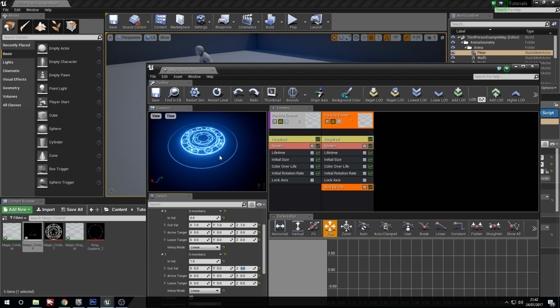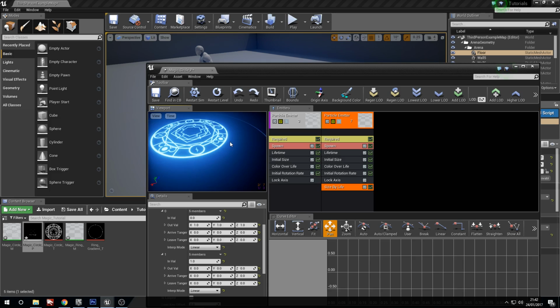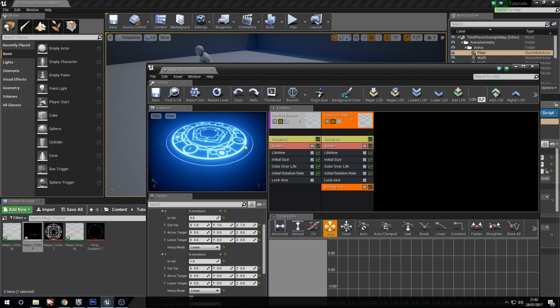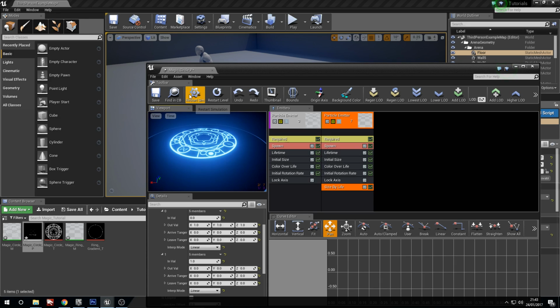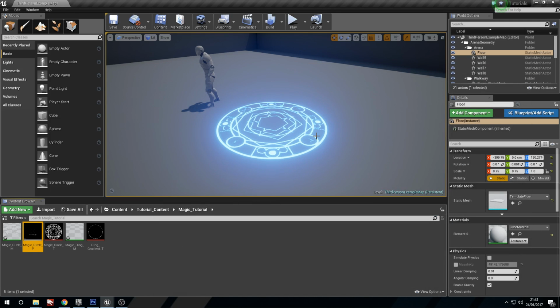And now the reason that we had our alpha the way that they were is because without the alpha being the way that it is, the circle would continue inside here and would disappear in the very center when it dies. But instead we're making sure that it's invisible by the time that it reaches the big ring, which is really nice. Okay, so we'll save that, restart level in sim. Now we can see it in here.